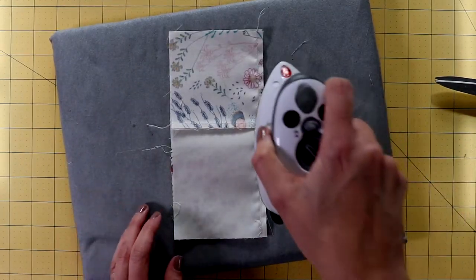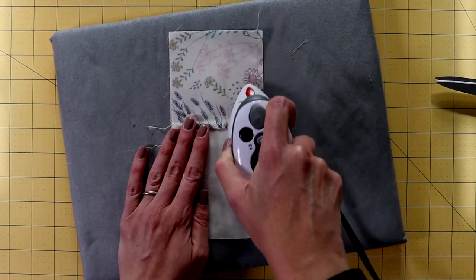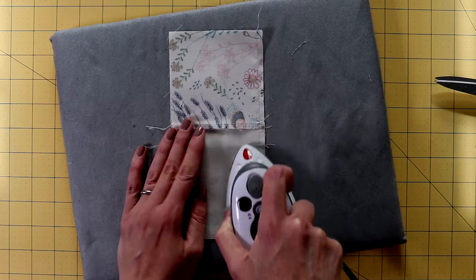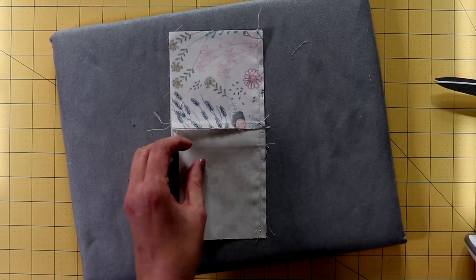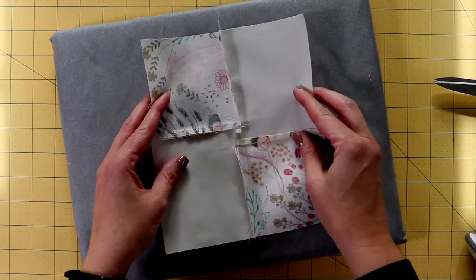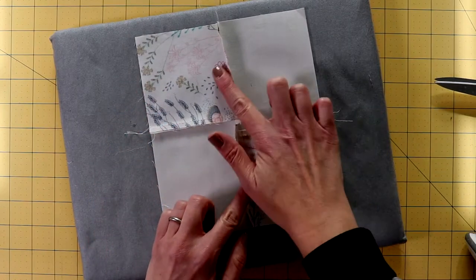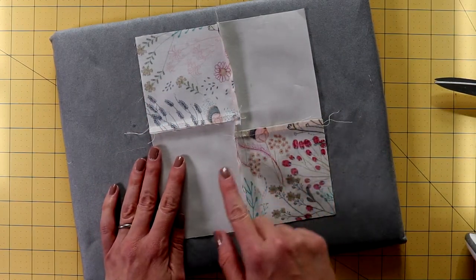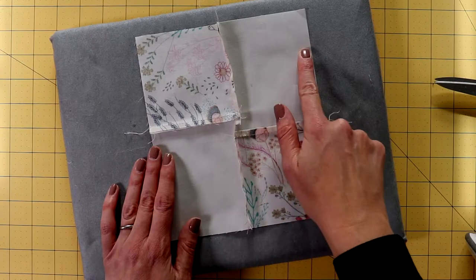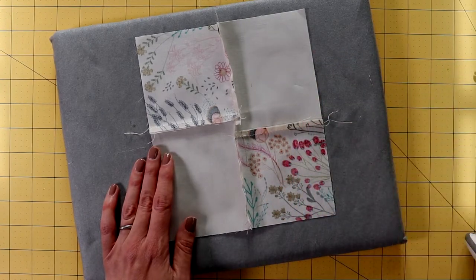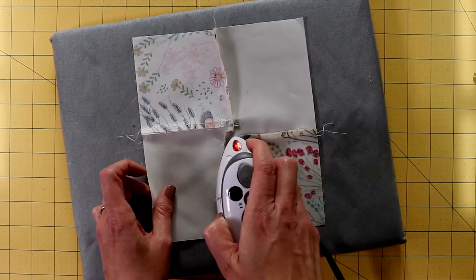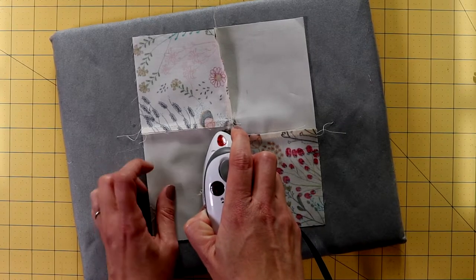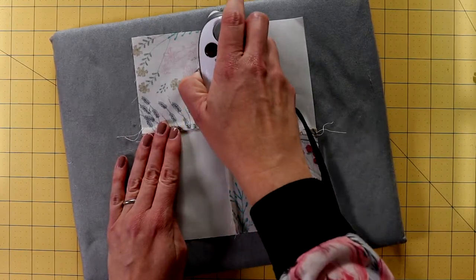So now I bring the iron back. Heat up those sewing lines a little bit. And then when you fold it open, it kind of naturally falls to either side. You do want the seam towards the original rectangles here. Then you're going to press it. A little bit of pressing.